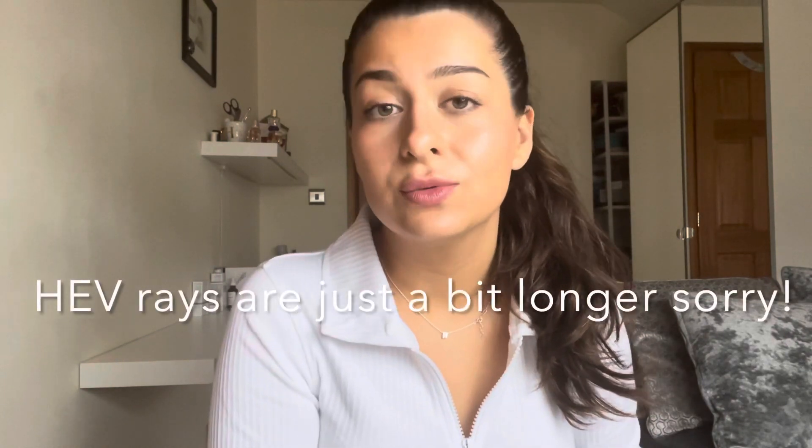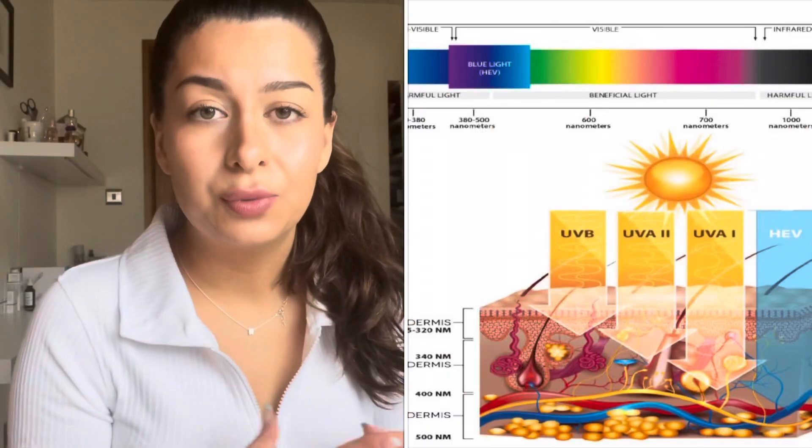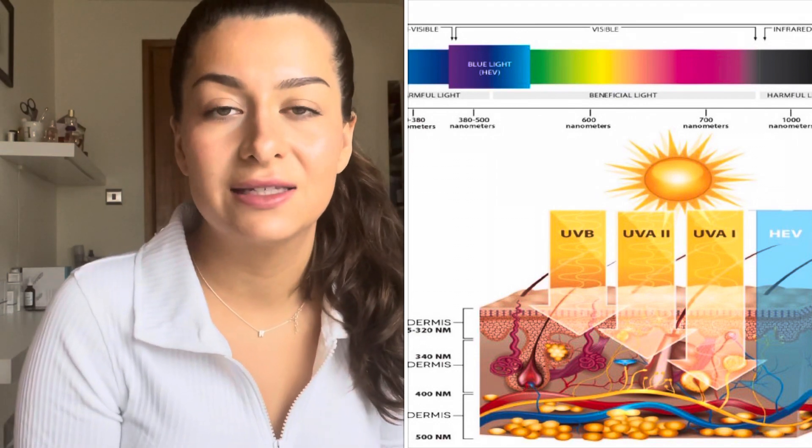What's really important to note is that HEV rays are just a little shorter than UV rays, which we know are responsible for skin cancer and skin damage. This is important to be conscious of because HEV can lead to many types of skin disorders in the future, such as hyperpigmentation, inflammation, irritation, impaired healing, skin sensitivity, dryness, wrinkles, uneven skin tone, and loads more.